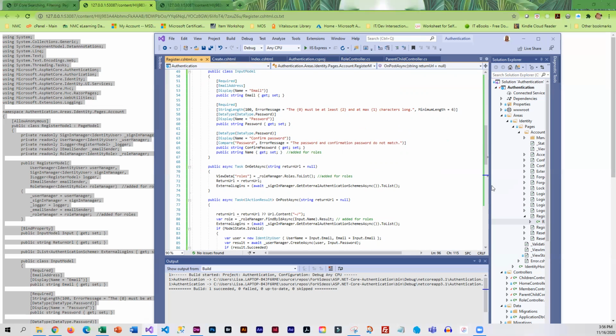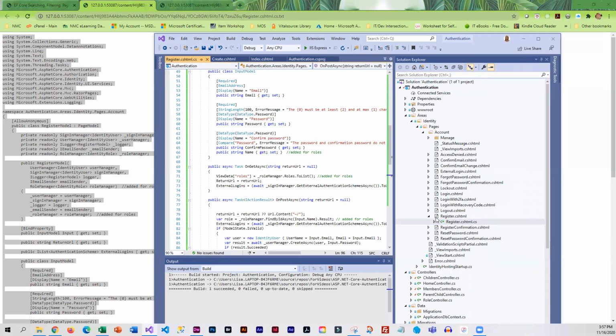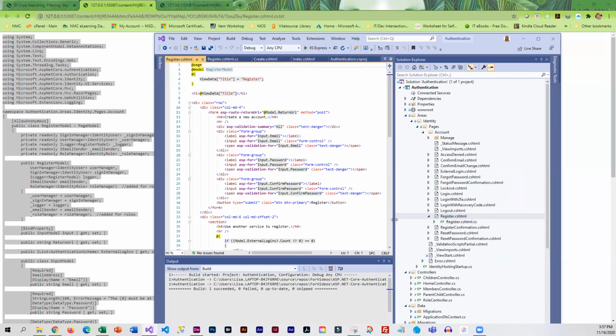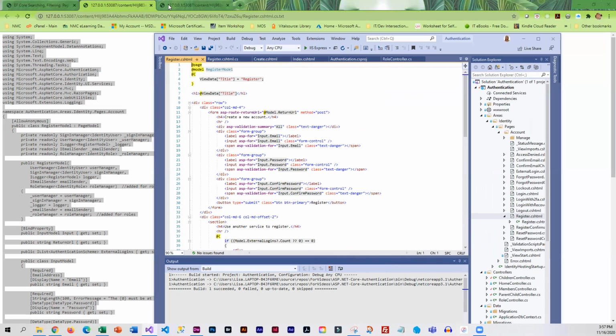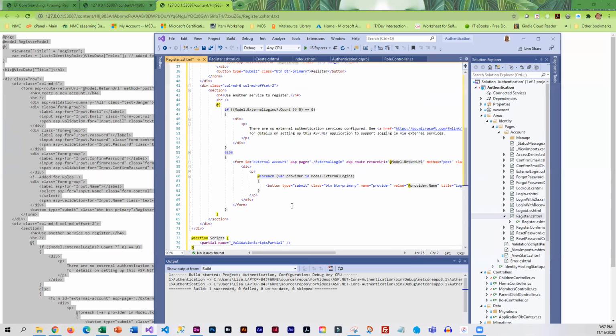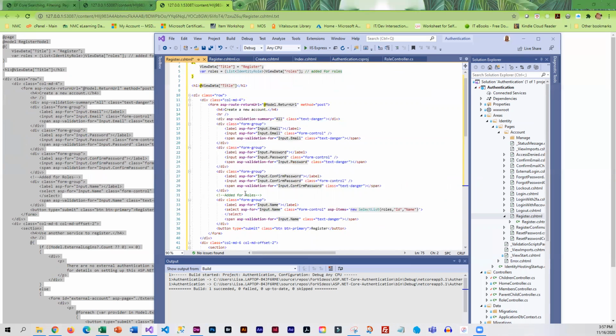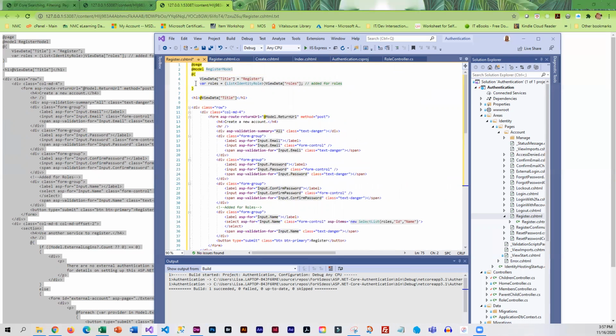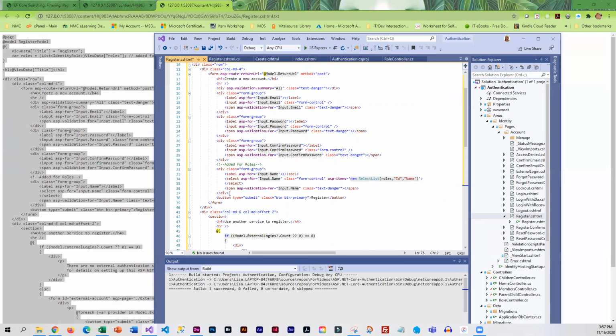And then we also need to change Register.cshtml, which is a view. And again, I think it's easiest just to copy and paste everything, although in this, there's only two areas that changed. And you can see I put in an HTML comment. The one area was here. So basically, we're pulling in a list of roles. And then down here, this is a drop-down list that's going to display the different roles.